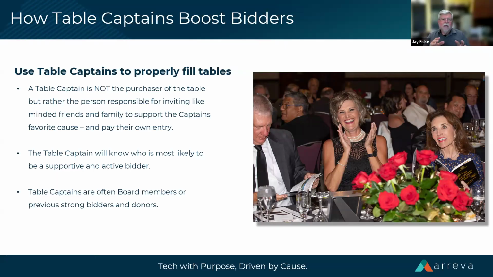You have your address list, your contact list. And so would you please go through your contact list and try and identify 4 like-minded couples to sit at your table and encourage them to buy their own ticket. And we want them to buy their own ticket because we want them to be as connected to the cause as you are. And if you can get a table captain to fill a table of like-minded folks, each buying their own ticket, I will absolutely guarantee you have a table full of bidders, not eaters. That's the best way, okay?